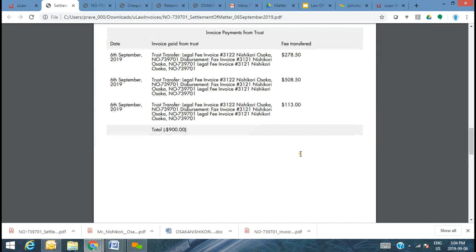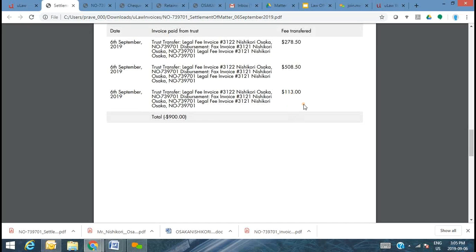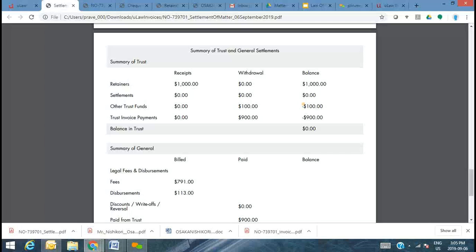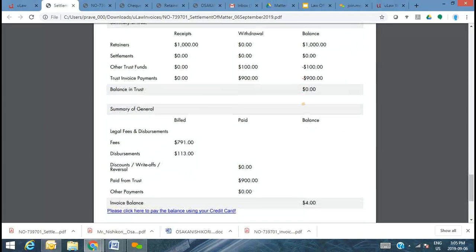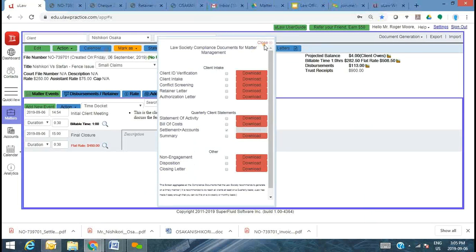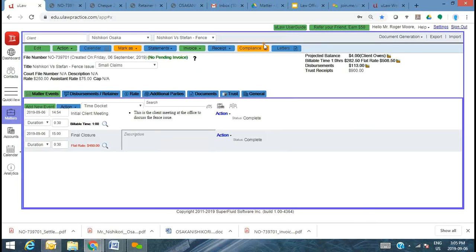Look at those three different trust transfers. 113 was for the disbursement itself. It's got everything. So this is a complete documentation of the work that was done in a representation that's compliant with the Law Society's requirements.